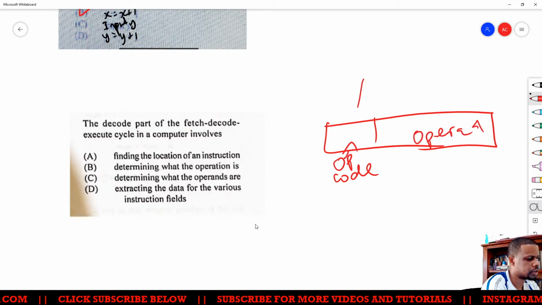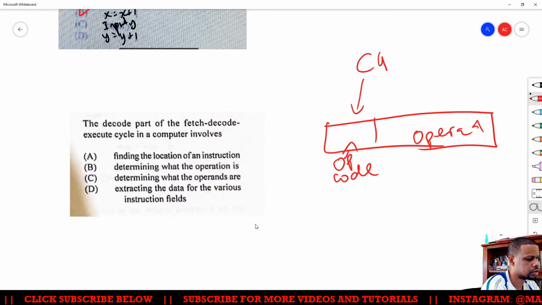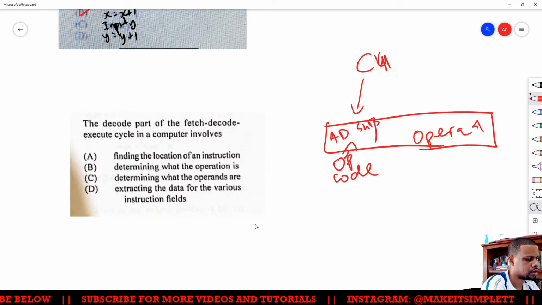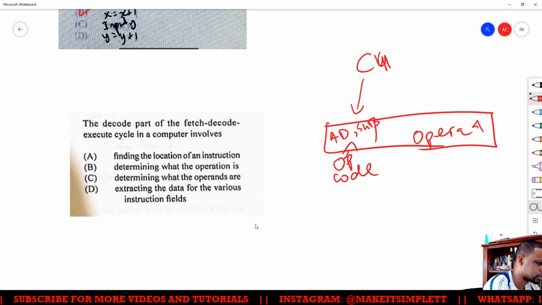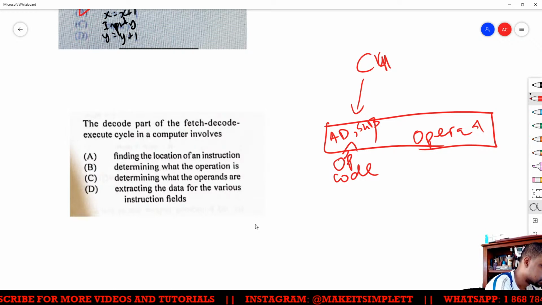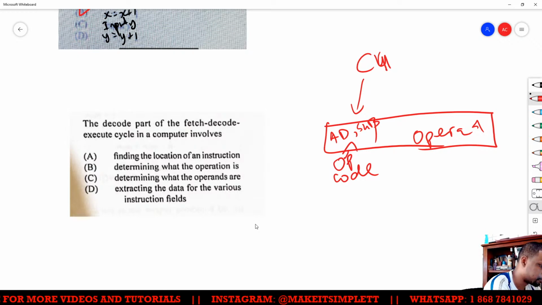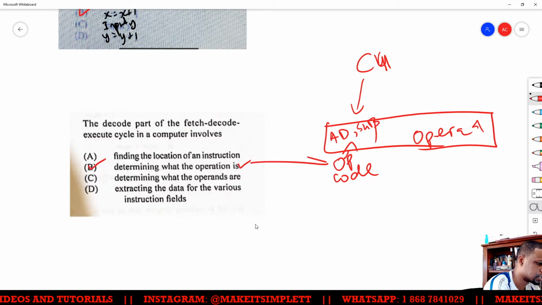The opcode is what the CU is going to look at to decode what is trying to be done. So it could be add or subtract or whatever it is inside there, right? So the decode part is to determine what the operation is. Yeah, so it'll be B.